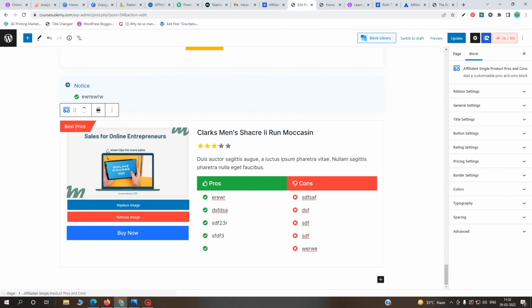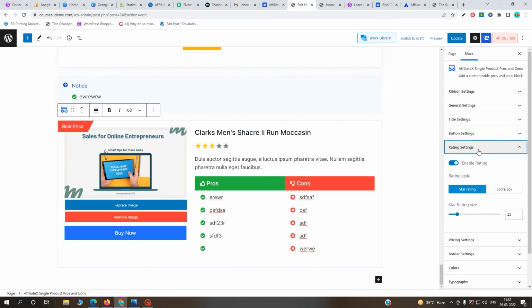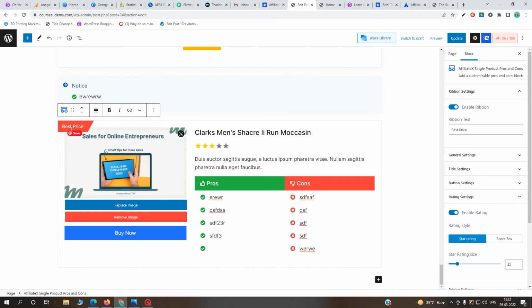Okay, and best price, this is the label, and here rating setting you can enable or disable also. Here is the ribbon setting, this is the ribbon. Best price you can write here anything, the hot price, hot sale you can write over here.